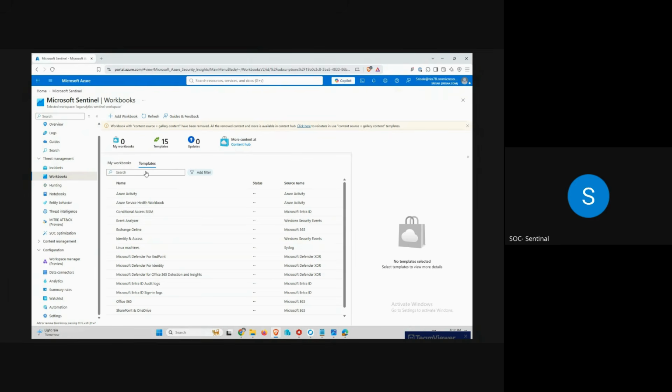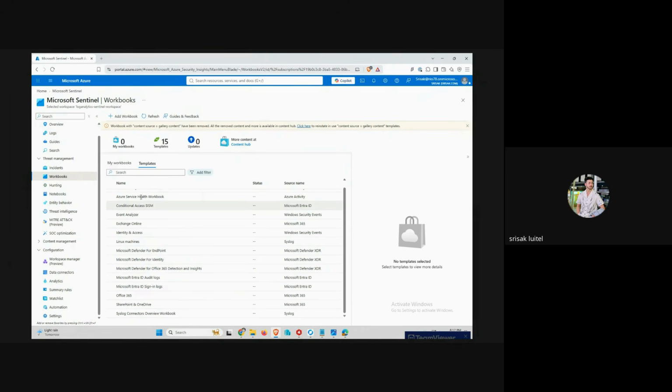So do I have the access right now, or what is it? I can click on template. I was clicking on the top. I have clicked on templates.